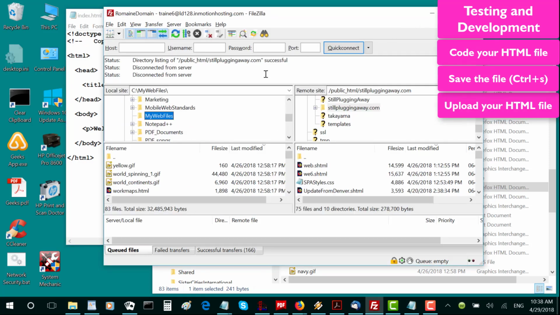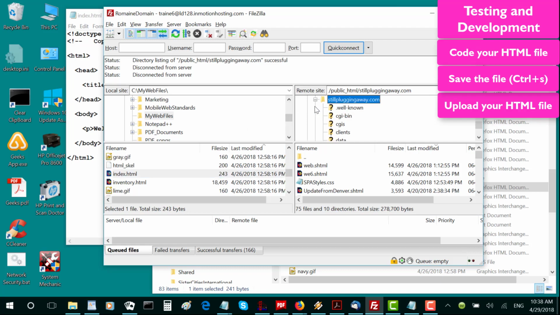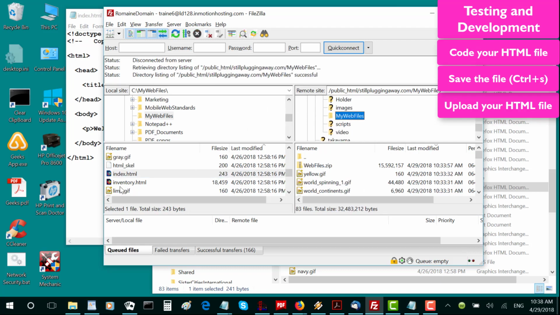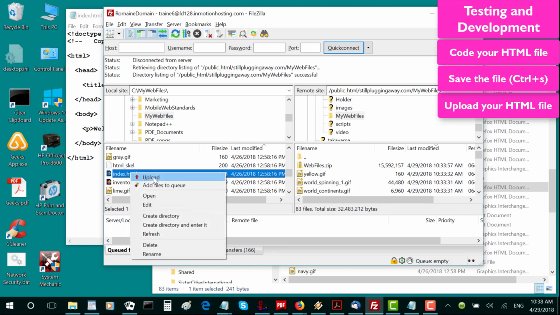And then, of course, you want to remember to save the file, Control-S, so that updates it on disk. Then you want to upload it, so you go to FileZilla, and you find your source. Now this is sorted either by name or by last modified, and poke around. Eventually you'll locate the file that you just changed. And then, oh yeah, you want to make sure you have the target set up. So I go down to find my web files on the server, and upload.